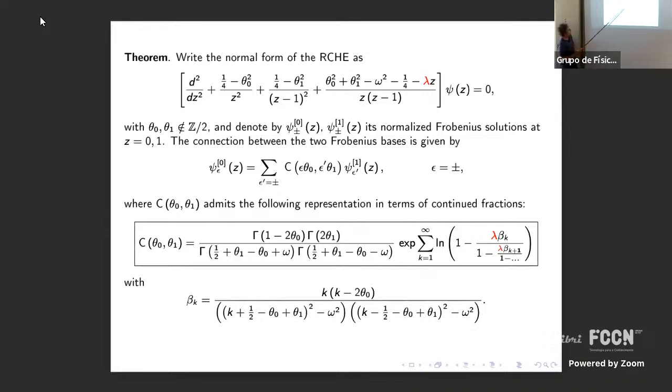So for this equation, the connection matrix admits the following representation in terms of these infinite fractions. If you want to compute the expansion of this in powers of lambda, you have to truncate this infinite fraction at the desired order. The sums that you have to compute become sums of rational expressions in k. That will produce a bunch of polygamma functions and some rational functions as well. And this turns out to reproduce exactly these predictions of the Trieste formula for reduced confluent Heun.